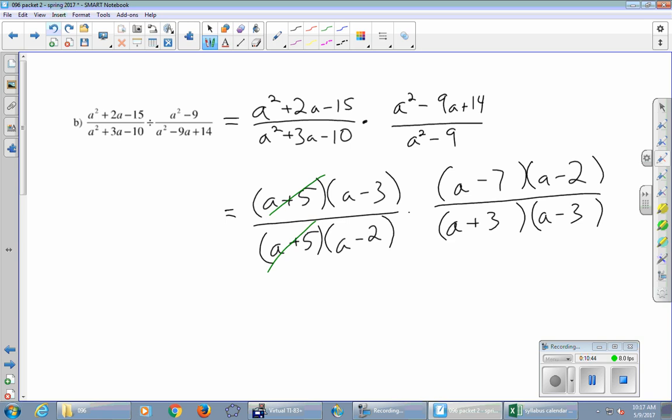Wait, can I cancel? Oh, that's in one fraction and that's in the other. It's multiplication, right? There's no two fractions here. When you multiply fractions, you go straight across as one fraction. Don't put any restrictions on here. Any numerator with any denominator. So yes, absolutely. Cancel those. Anything else? A minus 2, A minus 2. And then we copy what's left. What's left on top? A minus 7 or A plus 3.